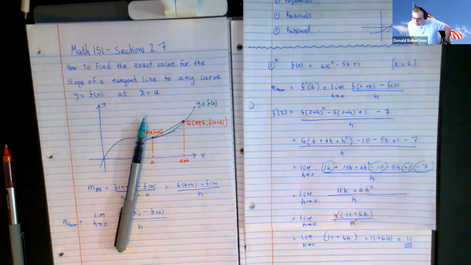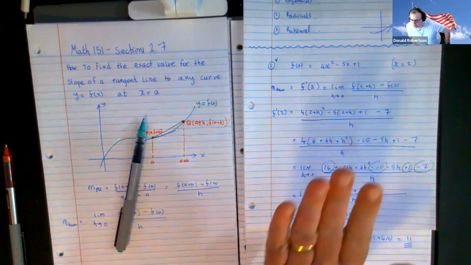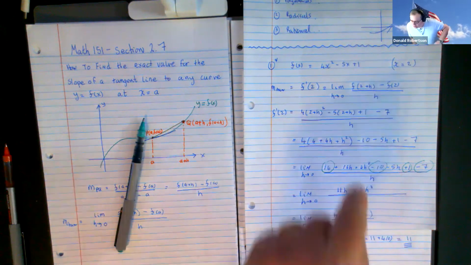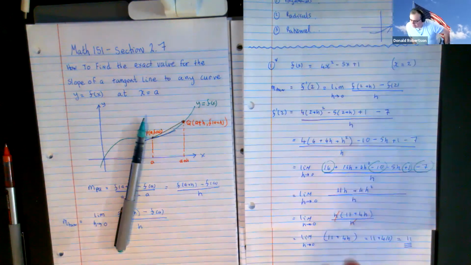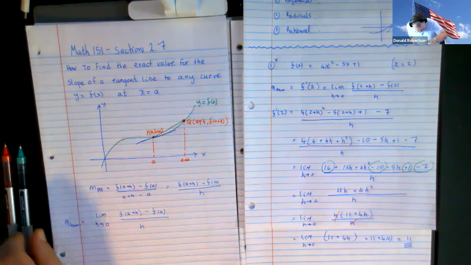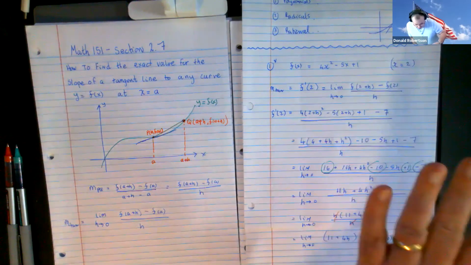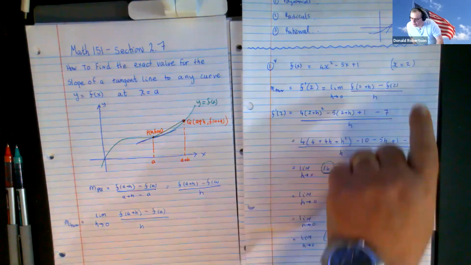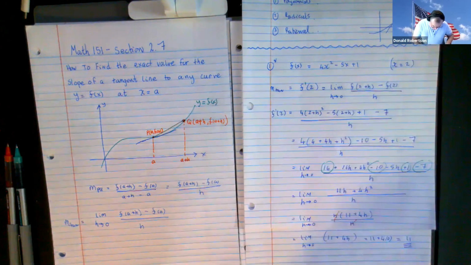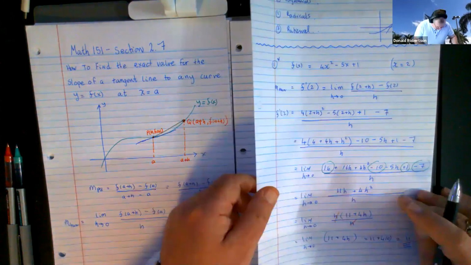Now, imagine I then went and said to you, I want to know the answer at x equals 4. I want to know the slope of the tangent line at x equals 10. Oh, and at x equals 3, 5, and 6 while we're at it. Can you realize that if I did it this way, wouldn't I have to do a whole load of the same kind of working with slightly different numbers every single time? Wouldn't it be nicer if there was an algebraic way of maybe only doing this once and then using the answer to find out the slope of the tangent line at 2 and at 4 and at 5, 6, and 7? And the answer is yes, there is a way to do it. So let me show you.